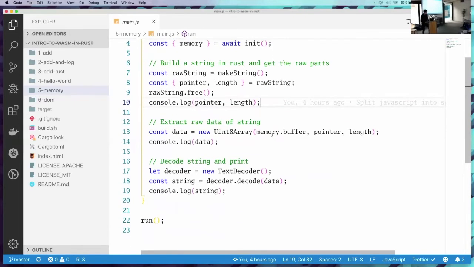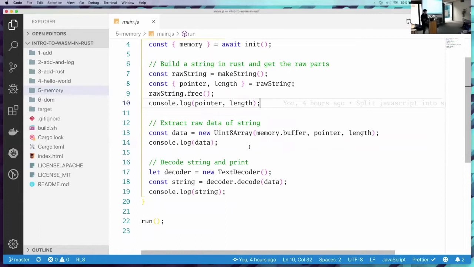And then we're going to get a view of the data that the string pointer is pointing to. So we use this constructor here to build a Uint8Array of the data, and we're going to log that. This takes the memory buffer, where we want to look, and how much data we want to view over, and then we print that out.